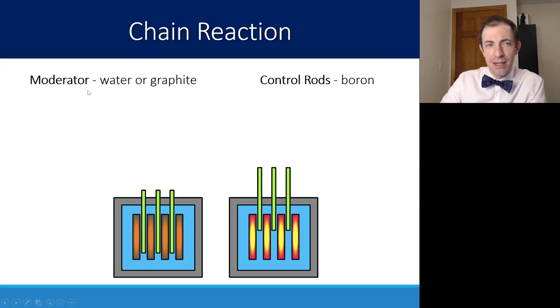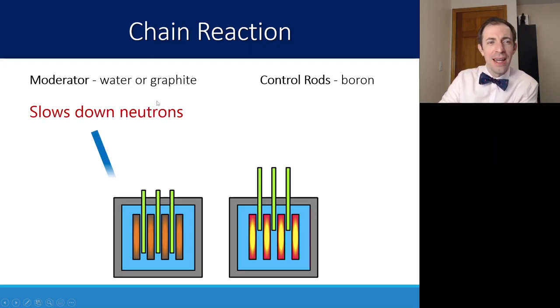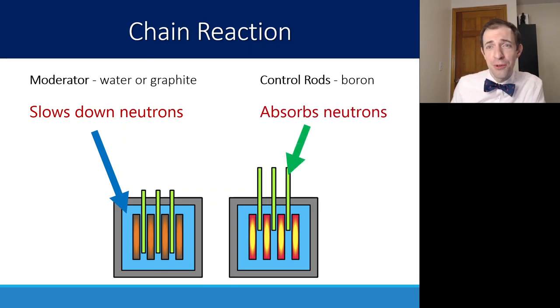One way that we can control them is using a moderator. A moderator is typically water or graphite. And the goal here is that it slows down neutrons. So it makes it so that the neutrons aren't traveling quite as fast. And if they aren't traveling as fast, they are more likely to be absorbed by a U-235 atom to undergo fission, to create 236 and split apart. If the reaction is going too fast, if it was like that mouse trap, you need control rods to absorb extra neutrons. The more neutrons you absorb, the slower the reaction goes because there aren't as many neutrons to create another reaction. So these control rods can be inserted or removed to give some layer of control on how much you are moderating or damping down those chain reactions.